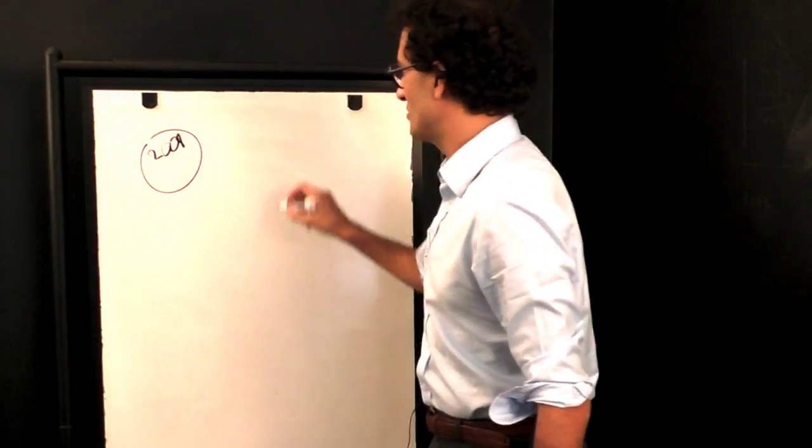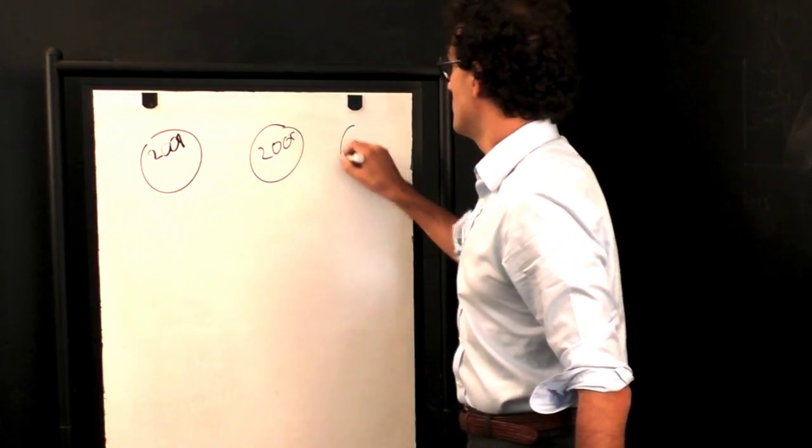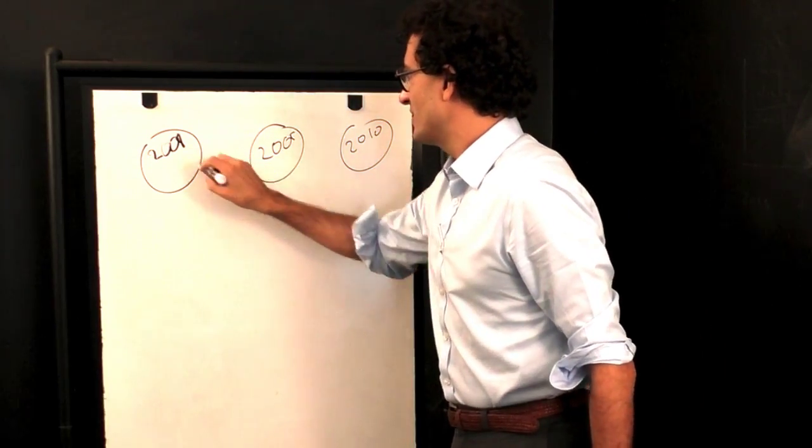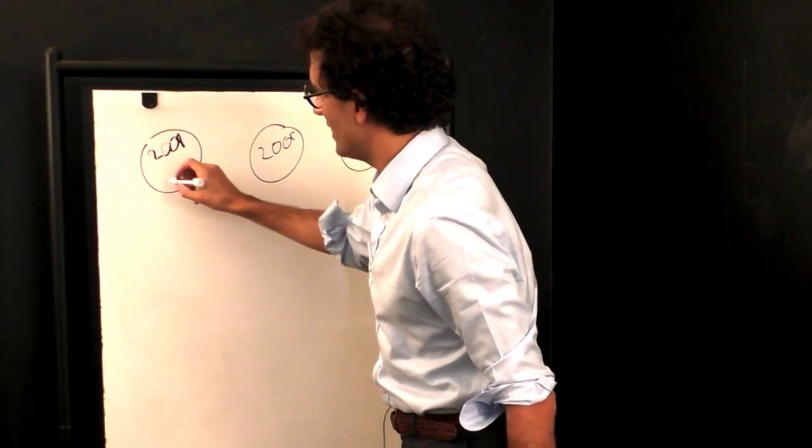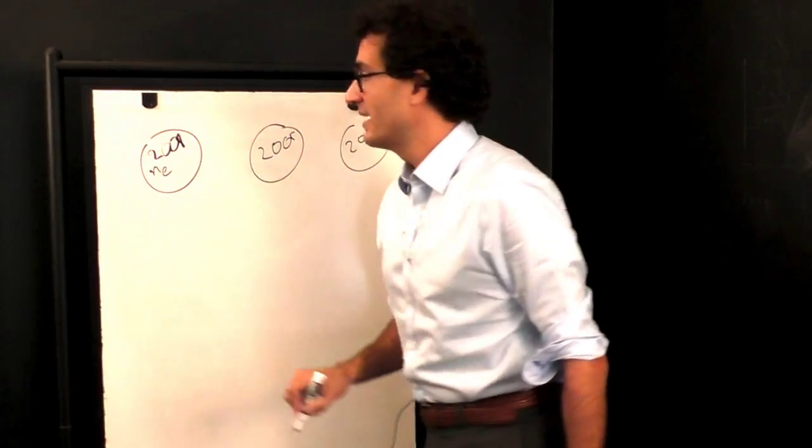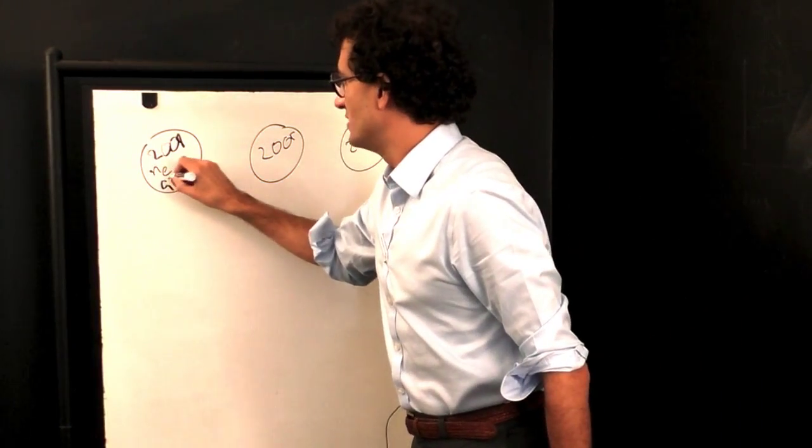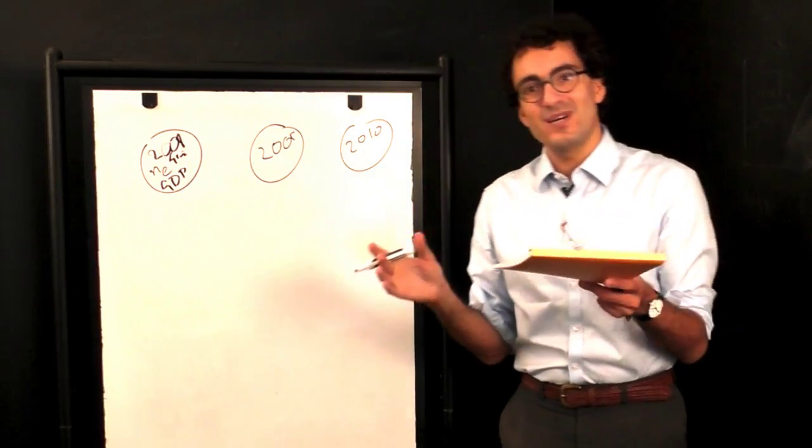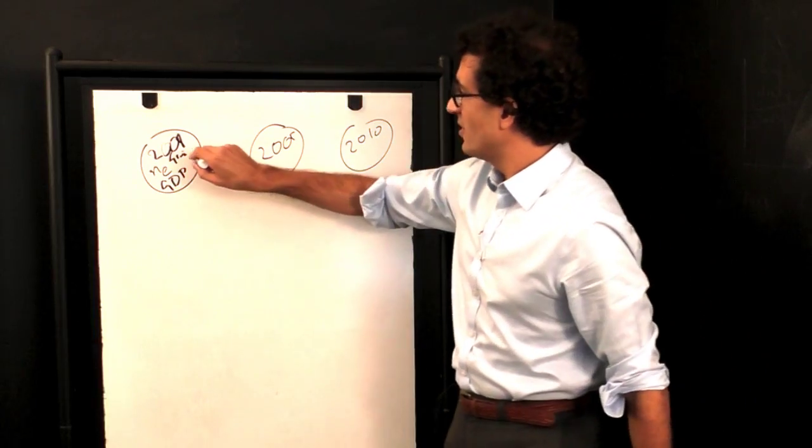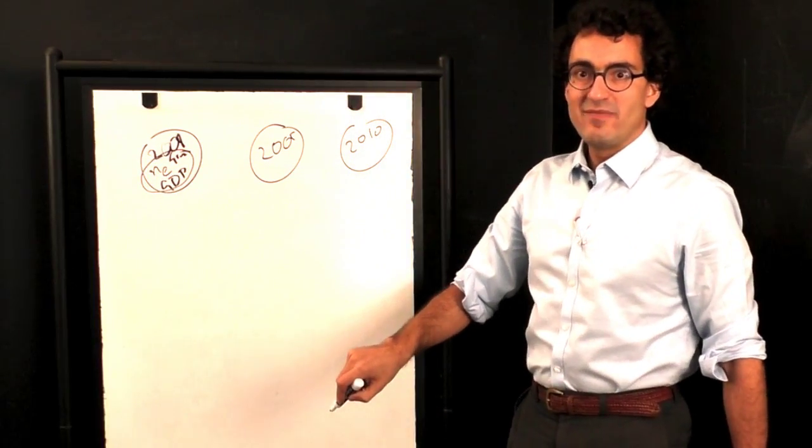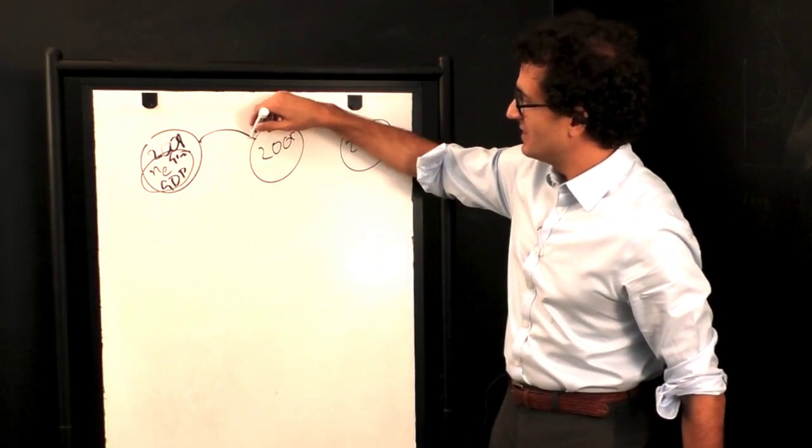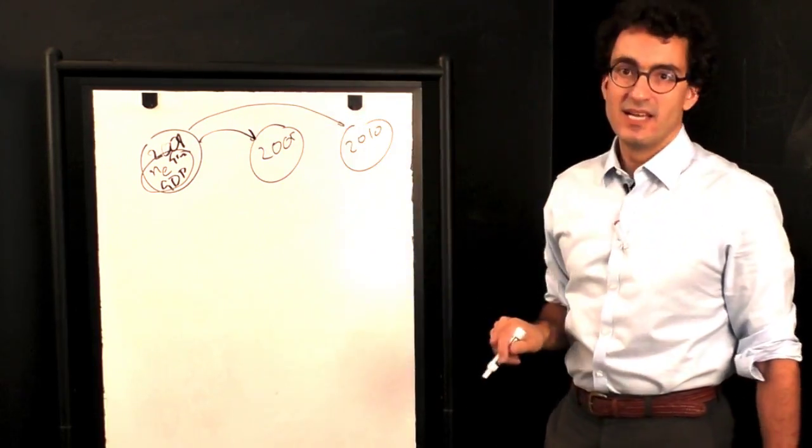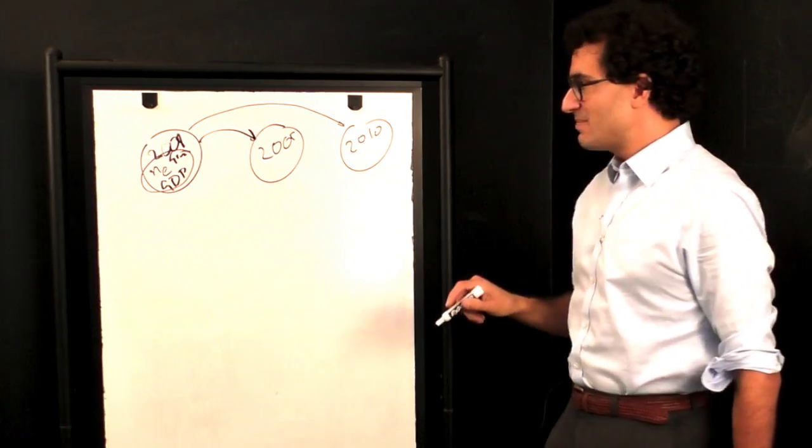There's a 2008 snapshot, a 2009 snapshot, a 2010 snapshot, all the way up to 2016 and beyond. And if you study macroeconomics, your basic job is to look at a snapshot here, and to look at the unemployment numbers, the number of people who are employed. You might look at the GDP. You might look at the Gini coefficient, a measure of inequality. Depending upon the kind of macroeconomist you are, you have a small set of variables here. And if you have a good macroeconomic theory, it's going to tell you what happens next year. And if your theory is really good, it might even tell you what happens the year after that.